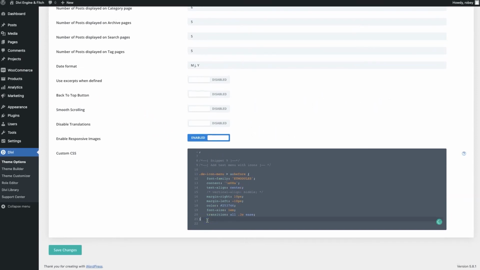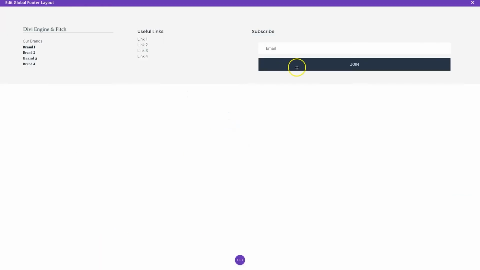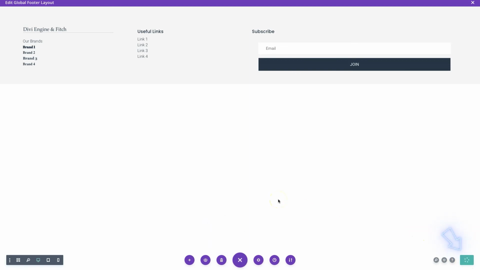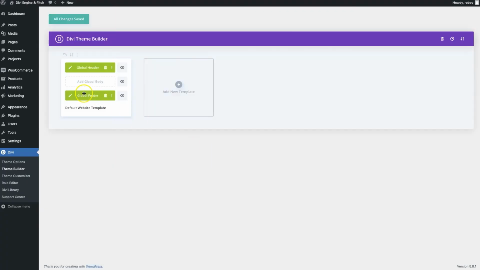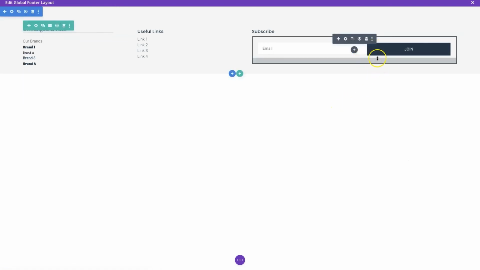So back here, I just copied the code, I paste it in, and then we'll save this. And then when I come here, nothing would have happened, but let's save it, refresh the page, and now when we go in, the button should be right next to the input field. And there it is. That looks fantastic.